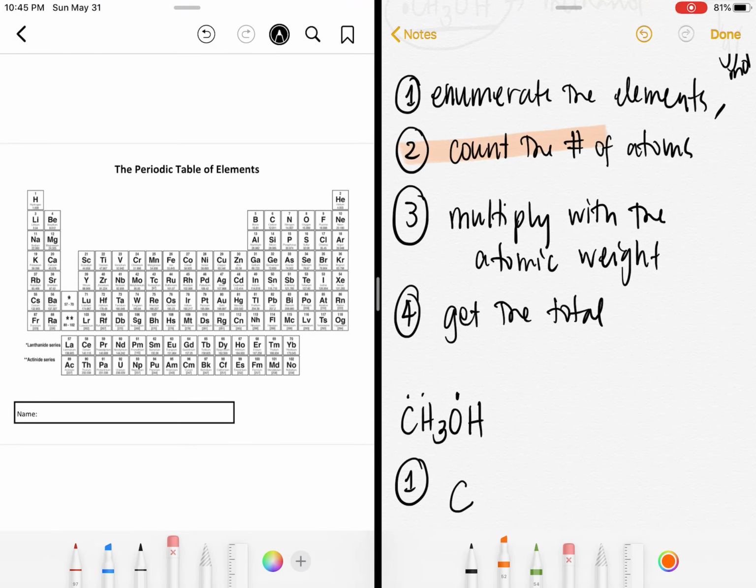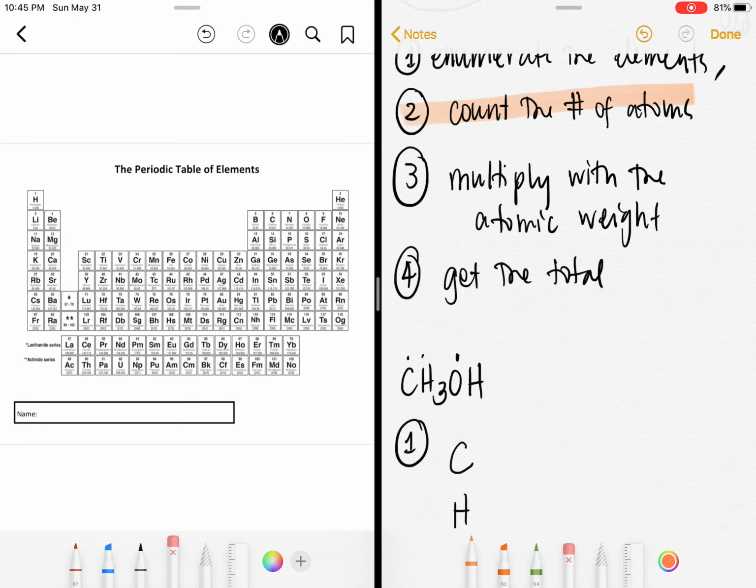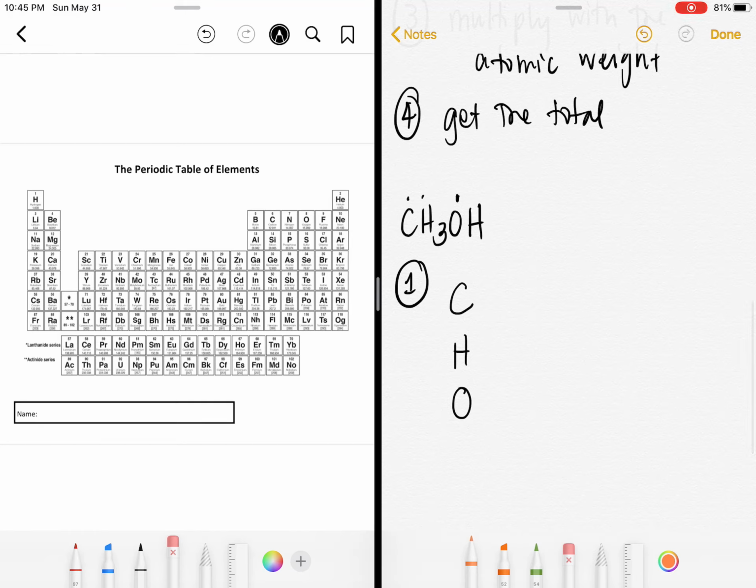O, gawin natin yung step 2. Count the number of atoms. I-highlight ko, tapos yun din yung kulay na gagamitin ko para dun sa pagsulat, para hindi kayo malito. So, count the number of atoms. Ito ba, merong number of atoms ba itong carbon na ito? Ilan ang number of atoms niyan? Paano ko nga pala malalaman yung number of atoms? Malalaman mo doon sa subscript. Kung walang subscript, automatic, equal yun to 1. Katulad nito, si carbon, wala naman siyang subscript. So, ilan yung atoms ni carbon? 1. Okay?